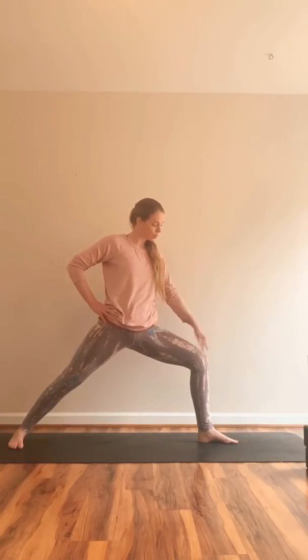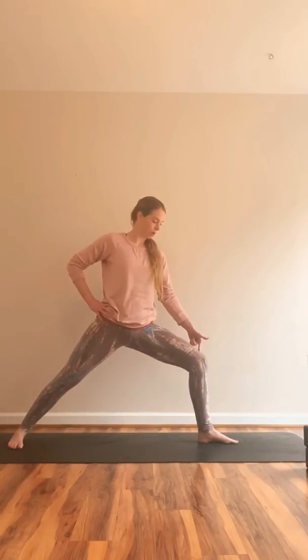Okay, so heel to arch, hands to hips, bend the knee, just look from where you are as it's stacked over the ankle, and then we want a little bit of external rotation in the left thigh so that it's over the ankle, meaning to the left and right as well. Okay. Just kind of feel that out. Stack the shoulders over the hips, and then lift the arms out into a T. Warrior 2.